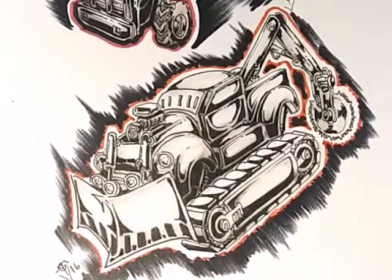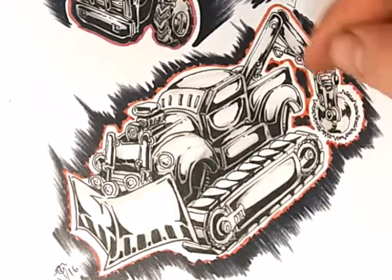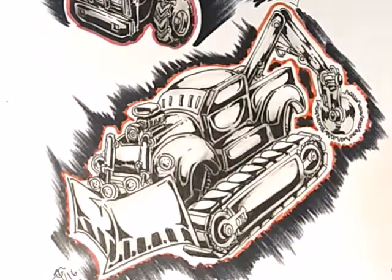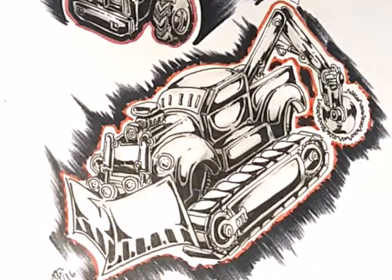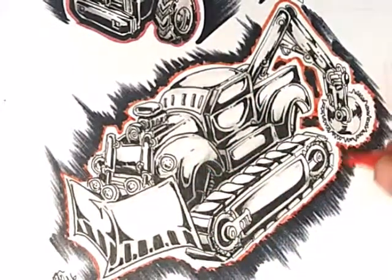I think I'll leave it at that, guys. So you can tell I've just continued with the block kind of shading all the way around different objects and stuff. Got on the saw as well and all of the hydraulics and stuff. Continued the pattern and stuff like that. I've also done a small red outline just on the outskirts, just with a felt tip pen, nothing fancy, and a little bit on the outside. The Copic markers as well, kind of nice grey tone.